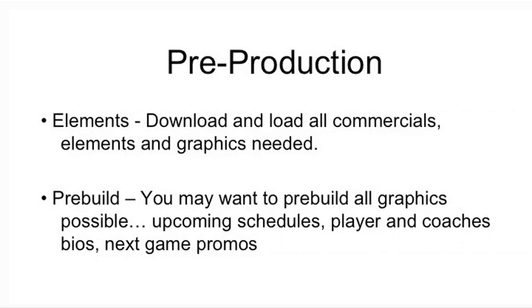Any graphics that you need. Oftentimes, Campus Insiders will send us updates for our graphics. So you want to be in touch. Is there any new updates? Maybe check the FTP site. Maybe send a couple of emails if there's anything new that you'll want to get. A lot of your graphics can be pre-built.